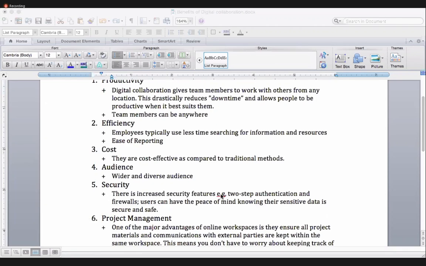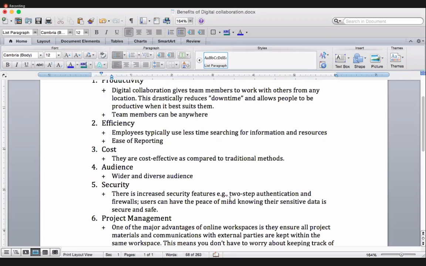Security, this is a very controversial one, but I'll try to explain. It has both benefits and downsides. You can look at it from the positive side, but there's also the negative aspect of it. There are increased security features these days, of course. Like those that use two-step authentication.